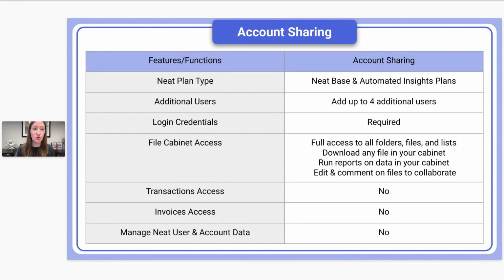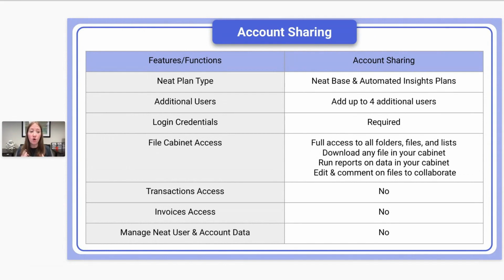Each one of your additional users will, again, need to either already have their own login credentials, or they're going to need to create a free account to create their own login credentials to be able to access your account. Each user will also be able to access your entire file cabinet. They will be able to edit and download all of the files from your cabinet, run reports on files in your cabinet, and also comment on all of the files in your cabinet as well. Now, these users will not be able to access other sections of your account.